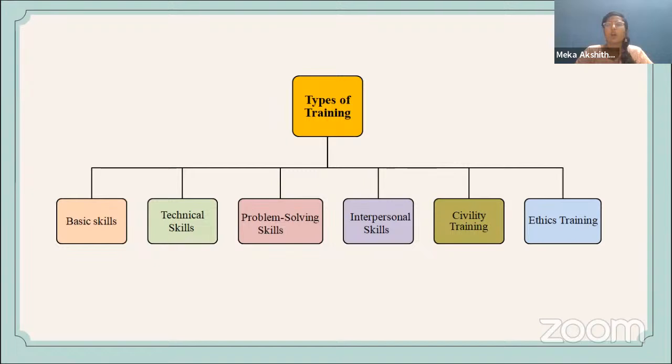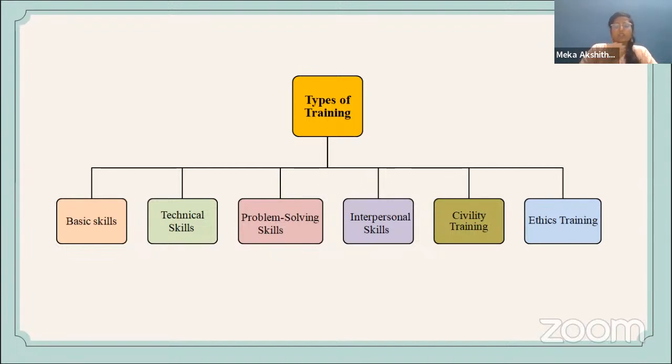In order to count the number of blocks or just to read simple words, it is difficult for the employees, even though it is not necessary. But the organization feels that it might be useful if they learn some basic reading and writing abilities, and some mathematical abilities. In such a situation, they would bring in a trainer to train their employees in basic skills: reading, writing, vocabulary, mathematics, etc. That comes under basic skills.